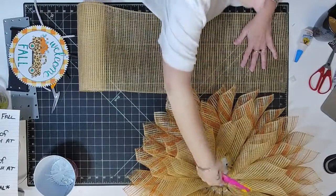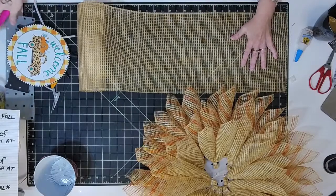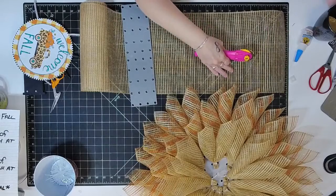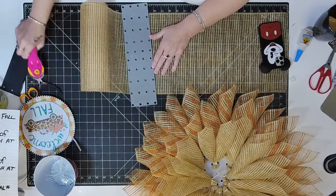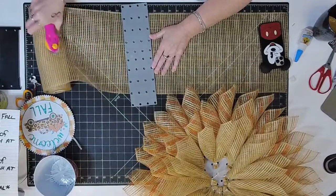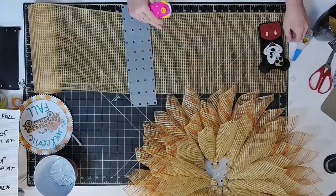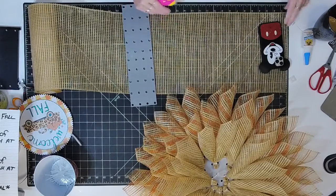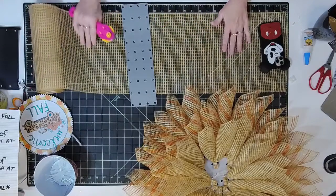So I need 2 more. So again, at 10.5. Now, I found using the new rectangle board is really awesome for helping you make sure that you cut your mesh straight. And that really helps when you're making flower wreaths, that your mesh is a complete square. So this is 10.5 inches wide.